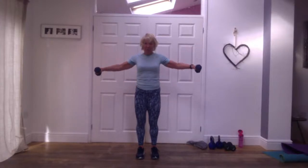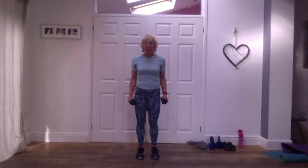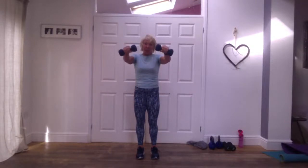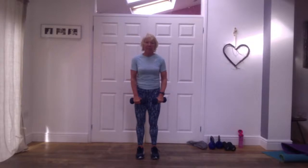You get quite a bit of rest at the end of this step, don't you? So you're tired now, bits of your body want to kind of move and go properly. Keep it still. What gets you fitter and stronger is when you have challenges, like you're tired, but you still have to do the reps. So squeeze your glutes, you've got 15 seconds left.